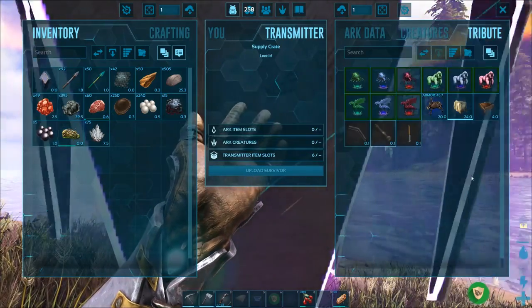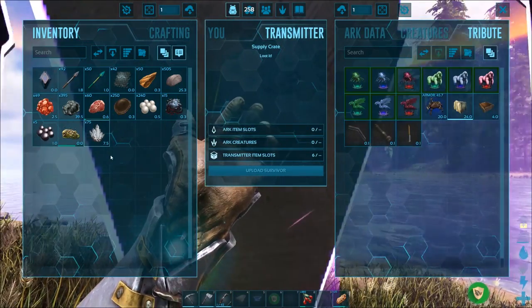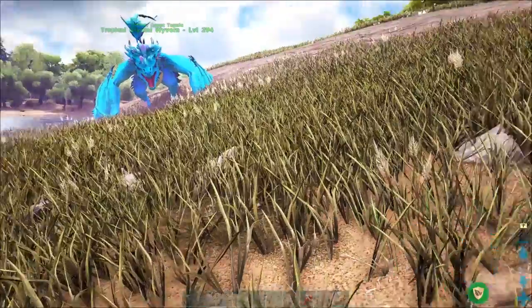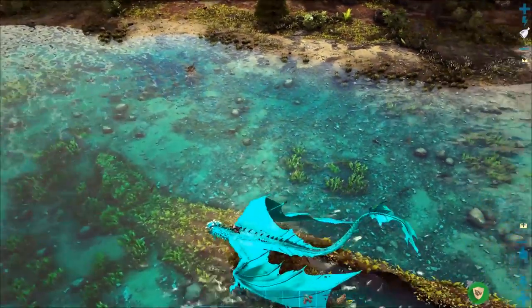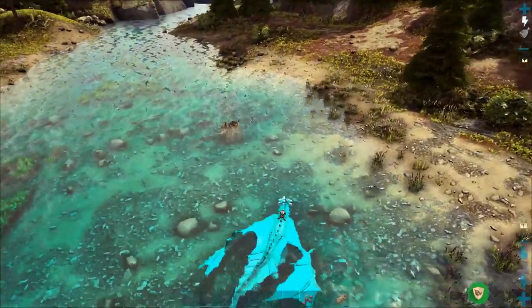What is this? Garbungo everywhere. An apprentice Ankylo saddle, I'll take that. Okay, why can't I drop everything out of these anymore? That's annoying. Alright, we got us some beaver dams. Now, we got this one here with a beaver all up inside of it. I want one without beavers all up in it.